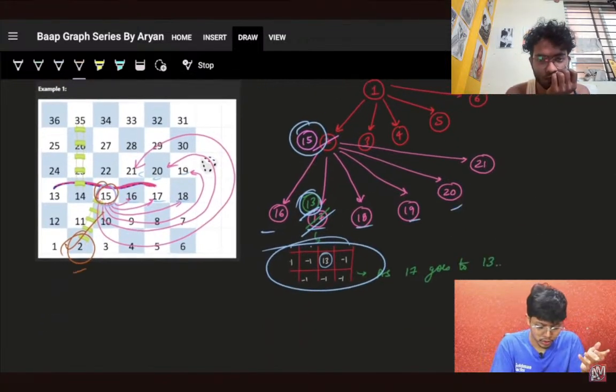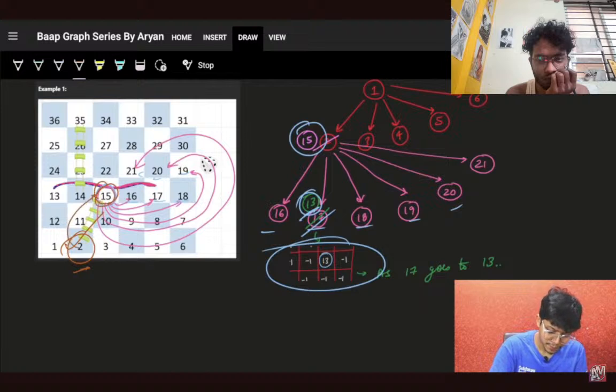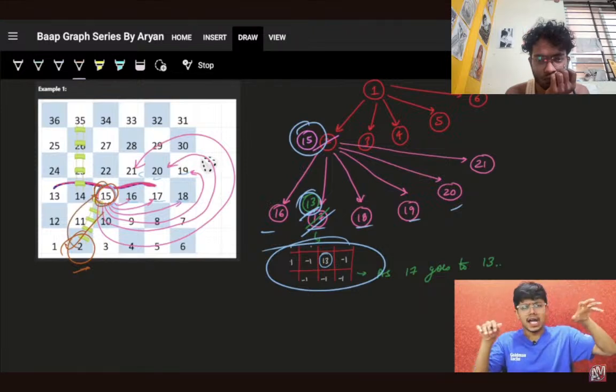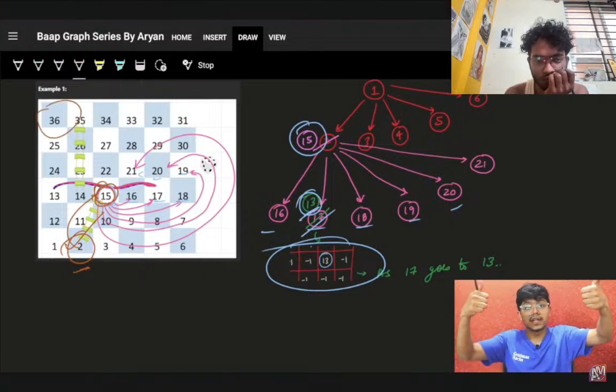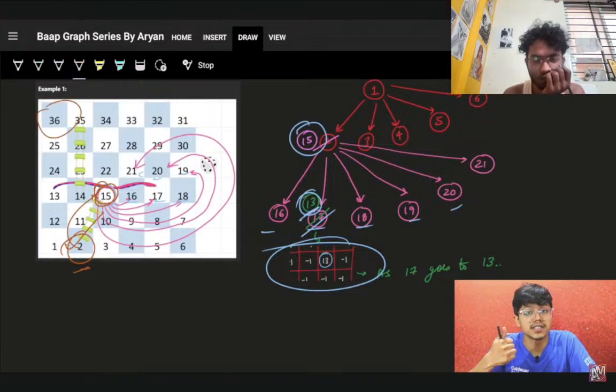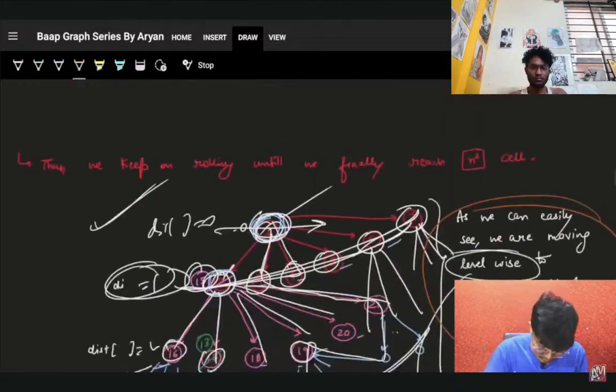Basically, if I reach 2, then rather than putting 2, I'll put a 15. I'll show how, and ultimately I keep trying to reach the node 36. As soon as I reach it, I'm good. I have found my shortest distance, which means minimum number of moves required.